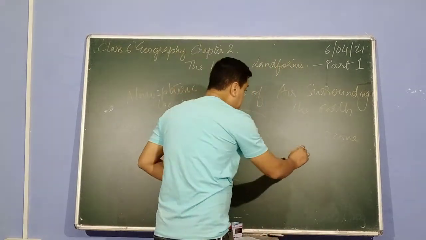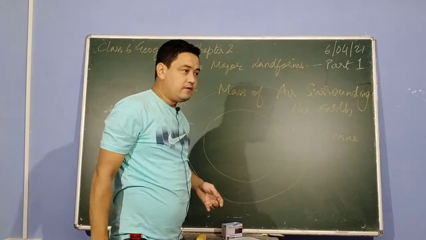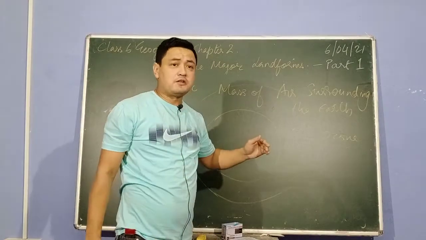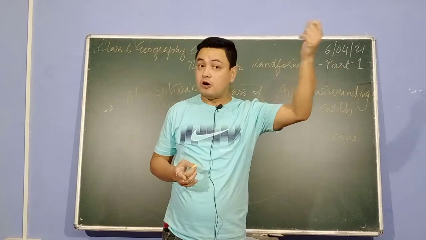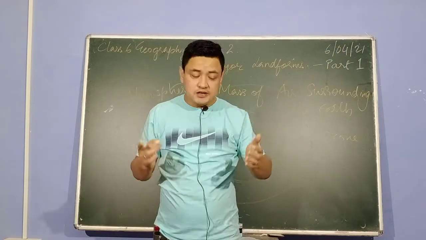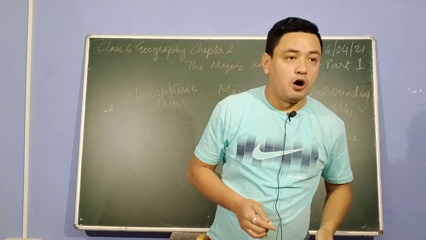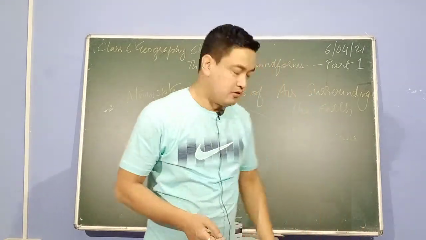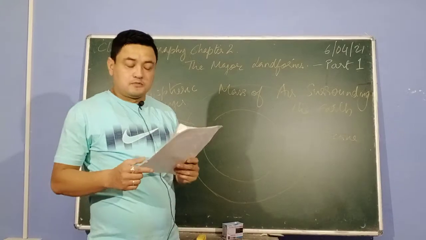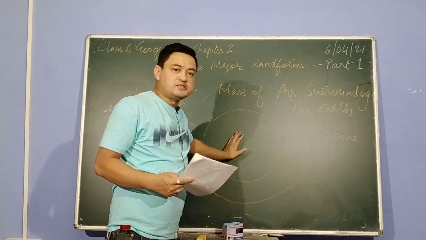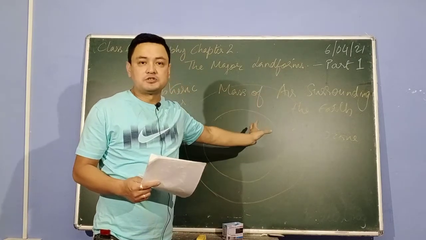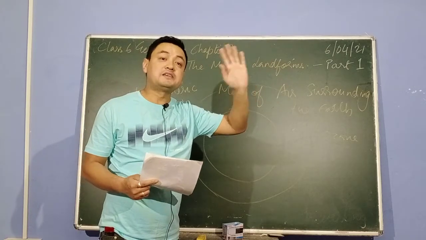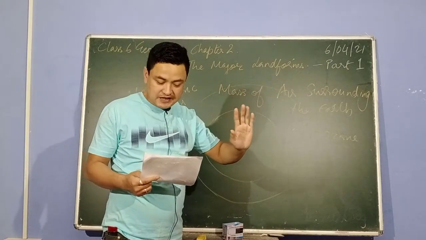So the ozone layer is found in this atmospheric layer only. And in this atmospheric layer you find a mixture of gases. You find oxygen also there. So oxygen is needed by humans as well as all living organisms. One thing I want to tell you is our earth is surrounded by our atmosphere. And atmosphere is made of what? A mixture of gases. Remember that, okay?